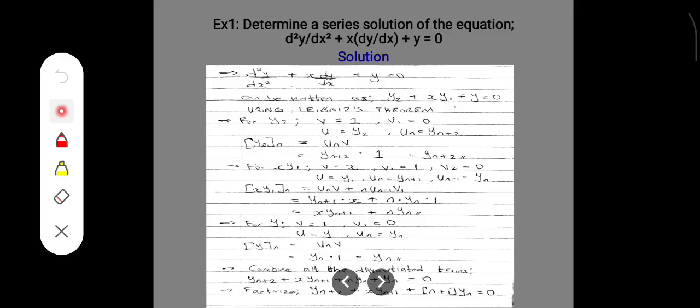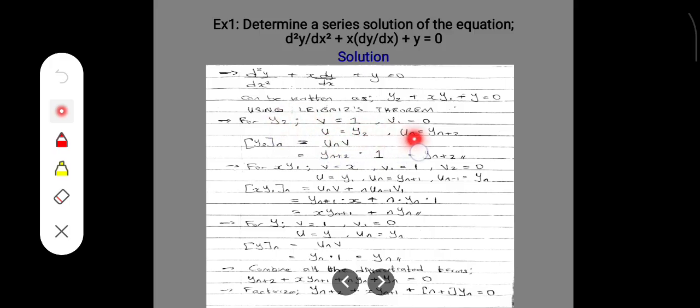We start with the first term, which is y subscript 2. Now we need to identify our v and our u. And remember that v is the one whose derivative eventually becomes 0 after a number of successive differentiation, while u is the one whose n differential coefficient can be easily obtained. So for y subscript 2, our v is equal to 1, the invisible coefficient 1. So if we find the first derivative, v1 equals to 0 because v is what? A constant. Now our u will be equal to y subscript 2.